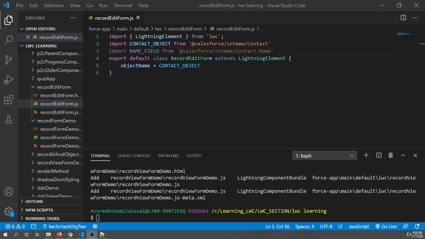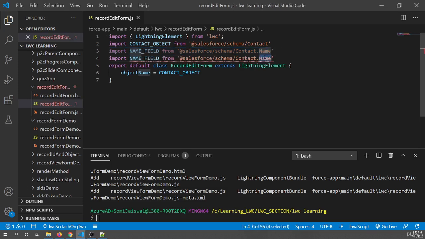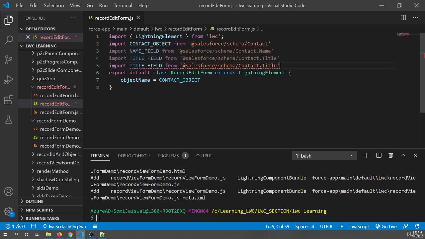So we give the reference to the name field. Similarly, we can import title. I'll copy paste the same reference, change this to Title, and change this alias to TITLE_FIELD. I can import the phone field as well, the Phone.